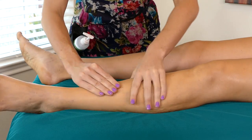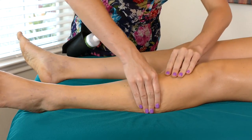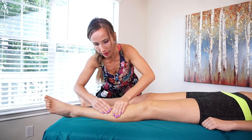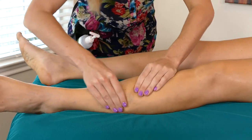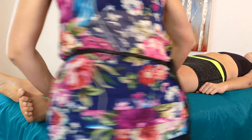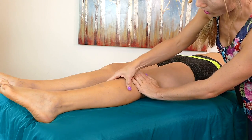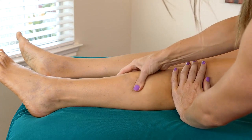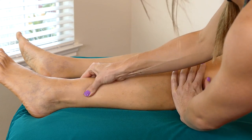Just doing little circles — be sure that you're not tensing your shoulders or upper back too much. You can start to just slow down a little bit and get into that tibialis a little bit more. You might feel a fair amount of tension. I'm going to go ahead and work this muscle with my thumb now to do a little more detailed work — just little circles, working your way down that leg and that muscle, all the way down into the ankle.